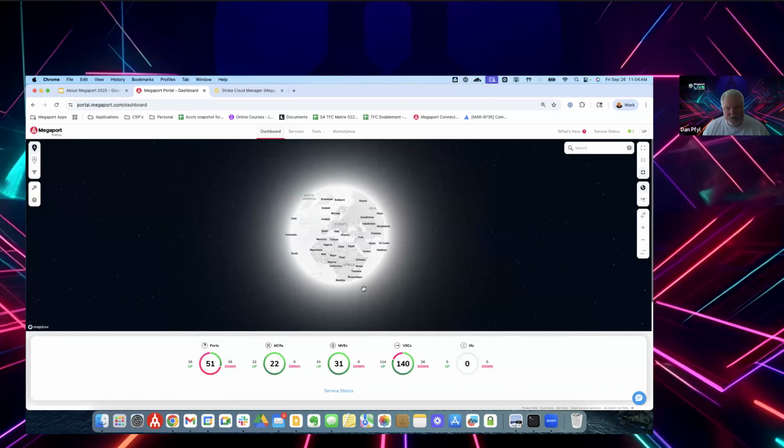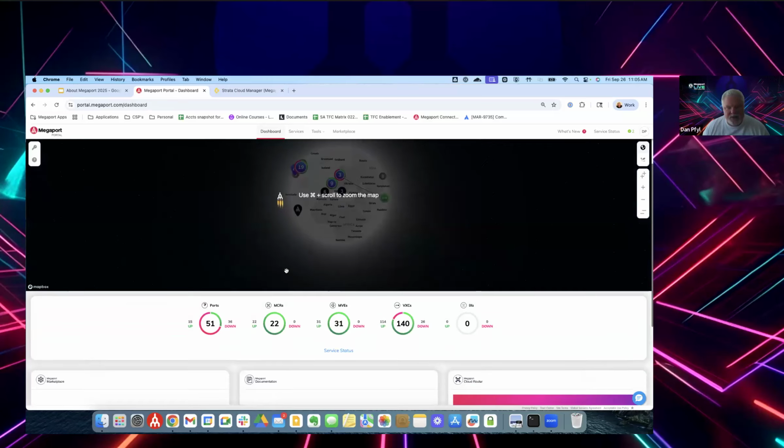This is our dashboard on our portal. Now, there's a whole lot of services in here because this is a development demo portal. It does use live services, live resources, live ports, live VMs, but it's just in a controlled environment. If we're adding new vendors and new products, we'll see it in here before we see it in the customer portals. But this is your main dashboard.